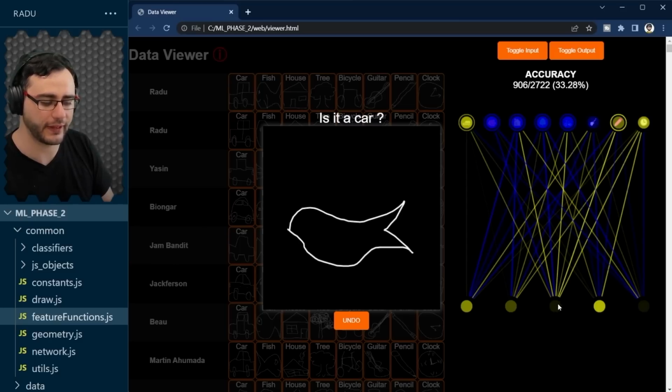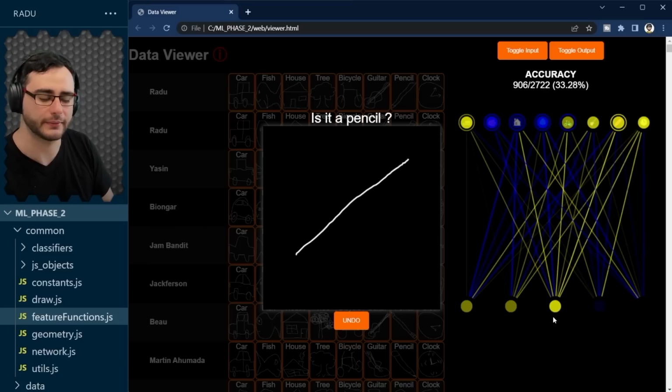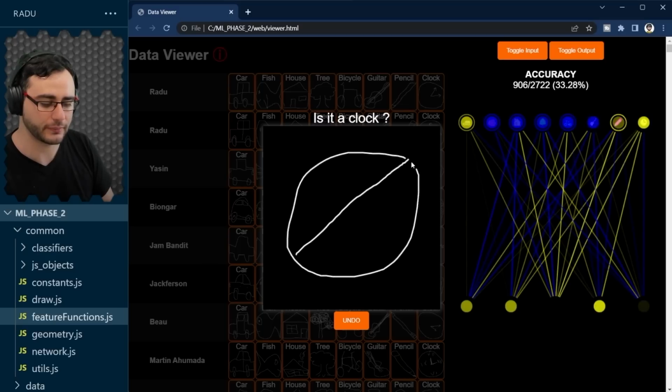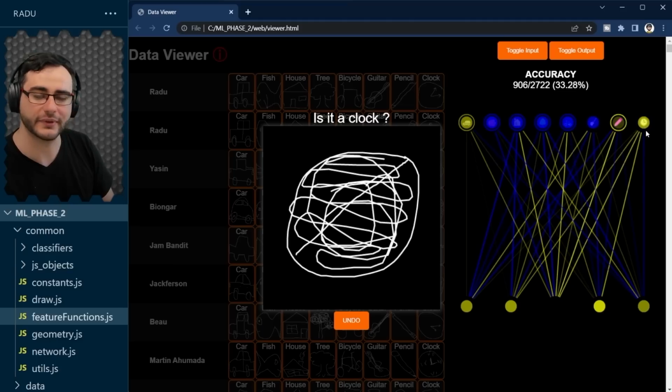Apparently quite a small value. But if we draw something like this, a really elongated shape, it's going to be bright. And then these final ones are the roundness value, and this is not round at all. But if we do make it round, it's going to be bright. And the last one is the number of pixels, basically. So if we would fill this space with a lot of pixels, then that one starts to light up as well. And apparently it is able to pick up that this is a clock.